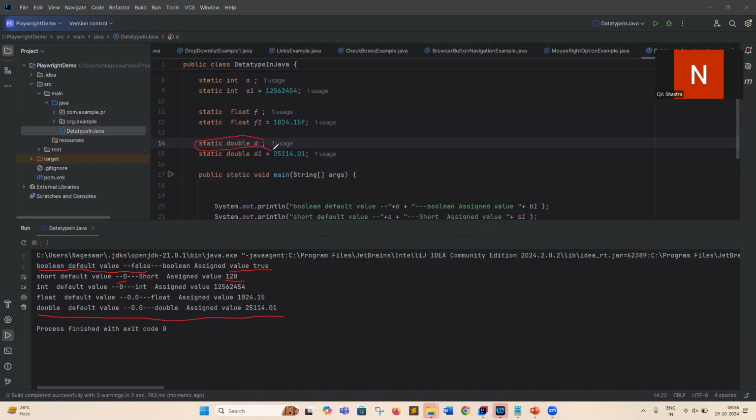That is the default value if you don't provide anything, and the assigned value will be there. Similarly for float, nothing is declared, so the default value 0.0 comes, and the assigned value will come. Clear?